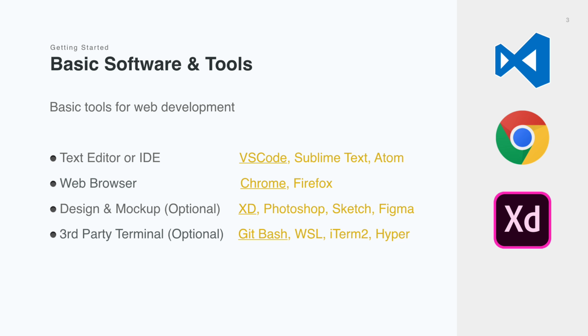You have iTerm2 for Mac, which seems to be pretty popular. I've never used it, though. And then Hyper is a cross-platform terminal that I think is built on Electron, actually. And there's all types of plugins you can install. It looks really cool. And I used it for a little while, but I stopped just because I do tutorials and courses, and I want my environment to match my viewers.